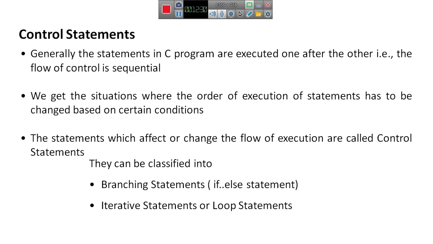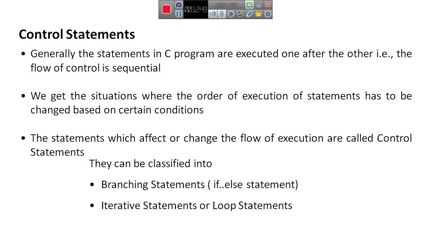So if a is greater than b, either a is big or b is big, both are not big. The output will be either a is big or b is big.